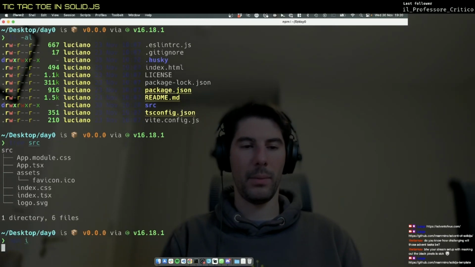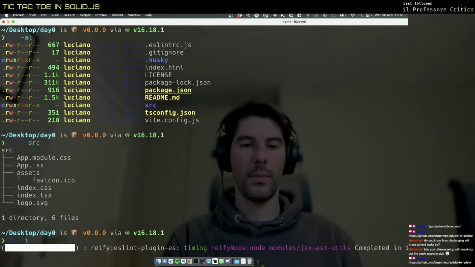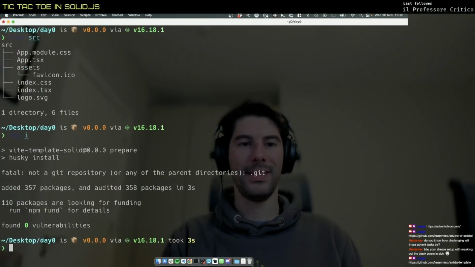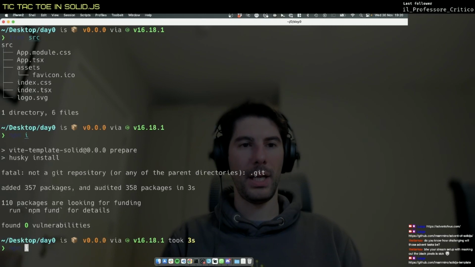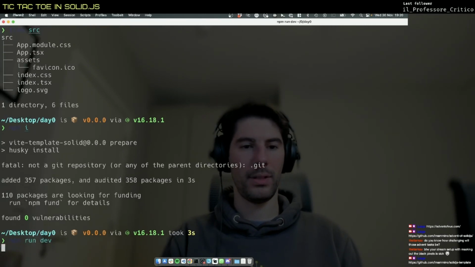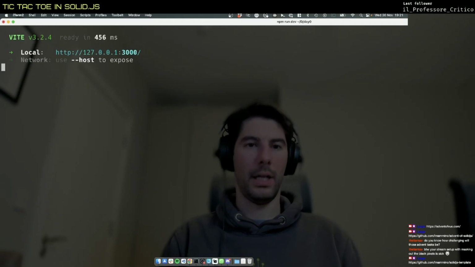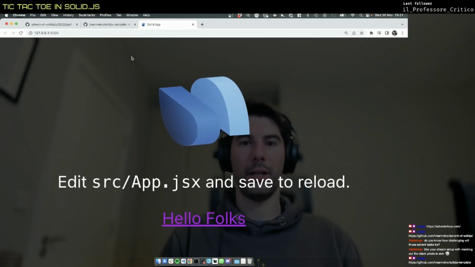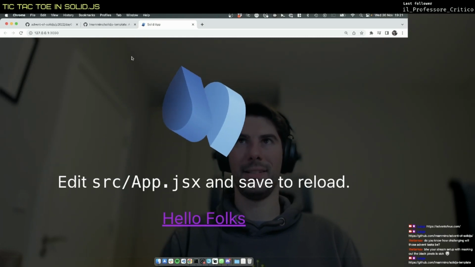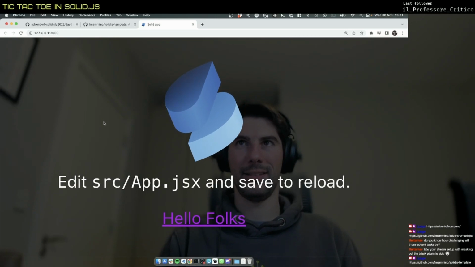Now we can do npm install. Let's see how fast it is. It is actually quite fast. And then we can do npm run dev, if my memory serves me well, and we should get something running locally. So I can now start this one, and we have a standard Solid.js starting application.